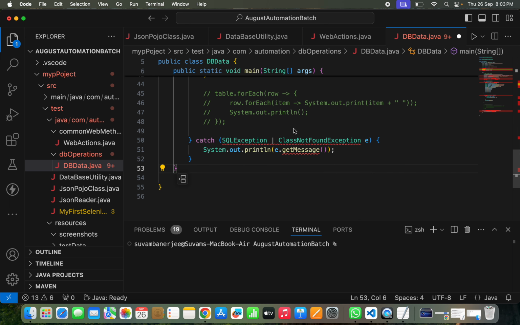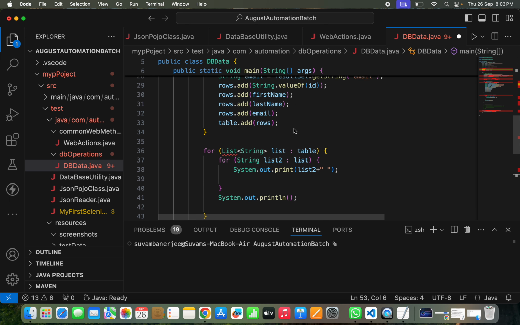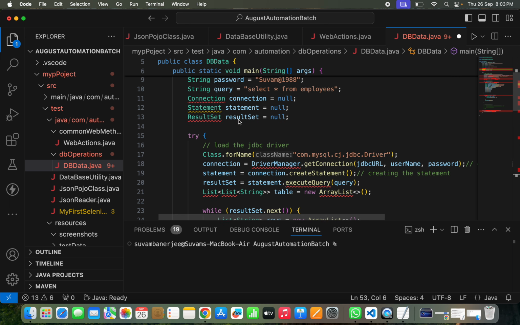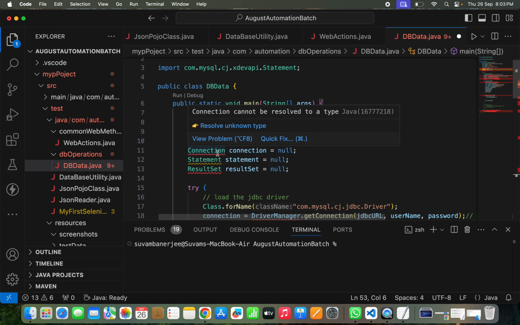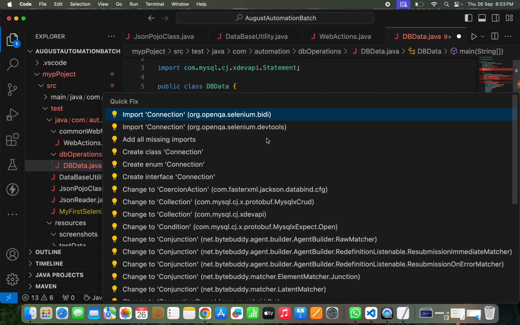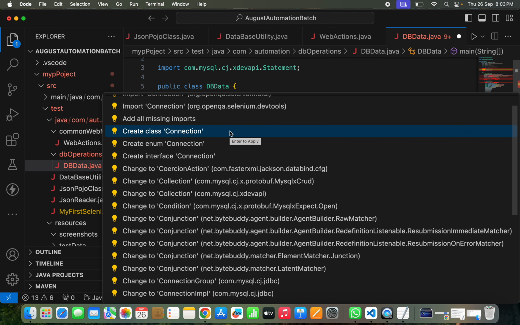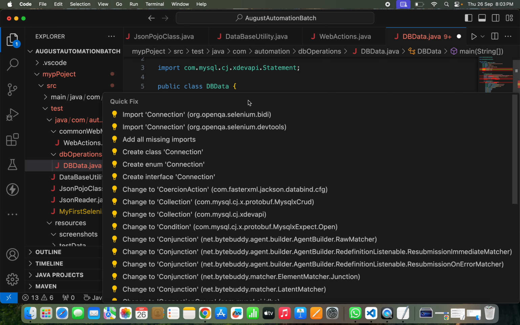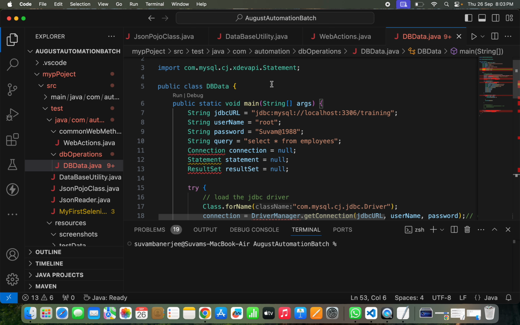Okay, fine. Connection, import, why is it not coming in the first hand?